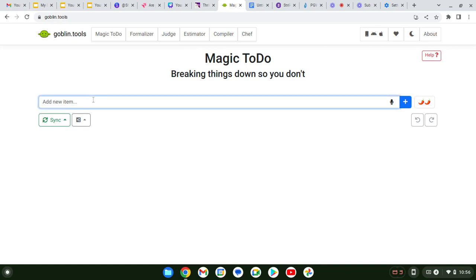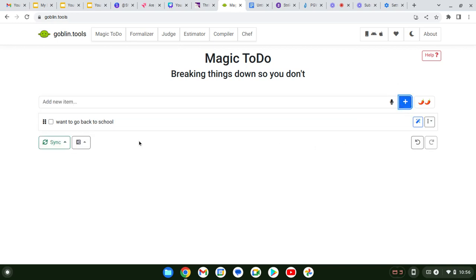So just click on here where it says add new item, and you can put multiple items, and I'll show you that too. So say you had a few ideas or a few goals, like you wanted to go back to school. So that's one. So you hit plus to add that.